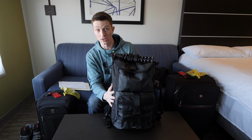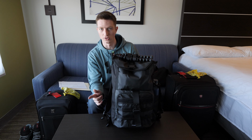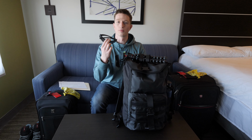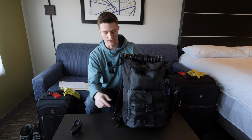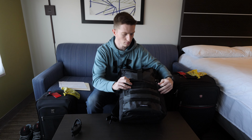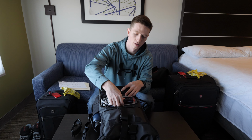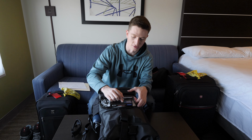So I'll tell you a couple things though that you will want to carry with you the whole time you're in Israel, regardless of if you're trying to do some videography or photography or whatnot. You do want to bring some sunglasses, so that's a must-have. Then in the front here, I'll show you. Here, I have a smaller Bible that I can carry with me. It's also in a box, so a smaller Bible that I can carry with me everywhere I go in Israel.